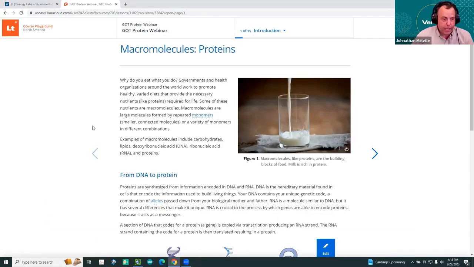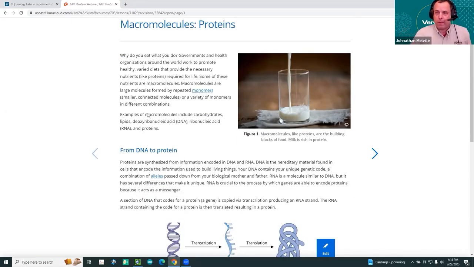So if you log into LT, one of the great things that I think is terrific about LT is, remember all that content that Damon and I and Haley just gave you about like macromolecules, proteins, Coomassie. It's all here. LT is like a lab notebook online that has all of this information that also allows you to do live data collection in it. So you have great pictures, you have great content. It allows you to collect data, analyze data, and even do lab reports.